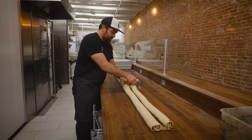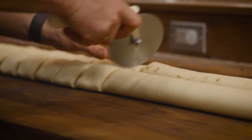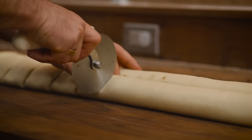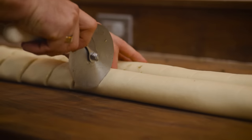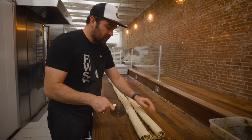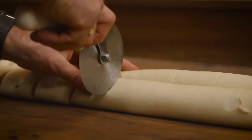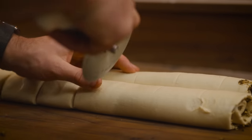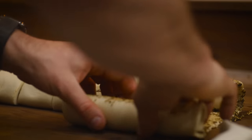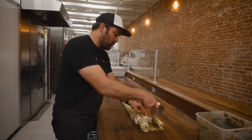You don't have to use a pizza cutter for this if you don't want to. I think it provides nice clean edges, but you could cut with a chef's knife. You could cut with a bench knife, I suppose. I just have a need for the pizza wheel in the other processes, and so it works well enough for the application. Your dough might be a little bit more delicate. It might not be quite as chilled. I know I struggled with that in the garage environment where my environment just wasn't as well temperature controlled. My refrigeration, which was literally homemade, didn't work quite as effectively as the commercial walk-in does.